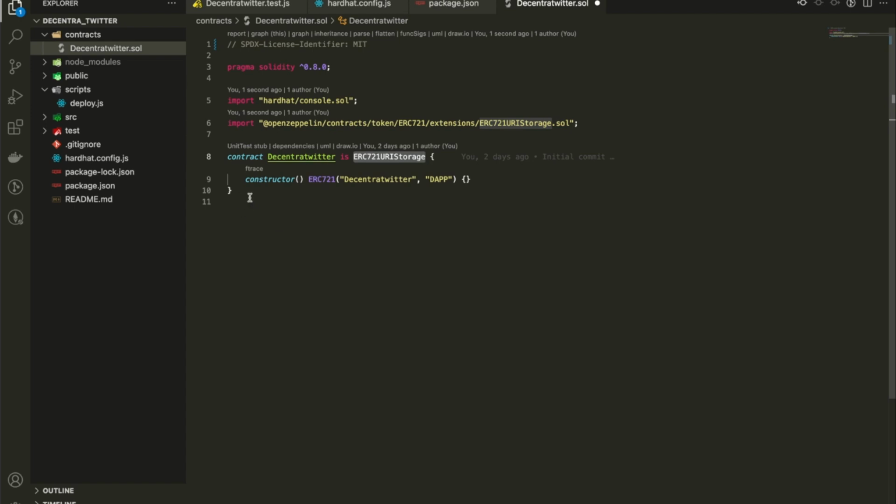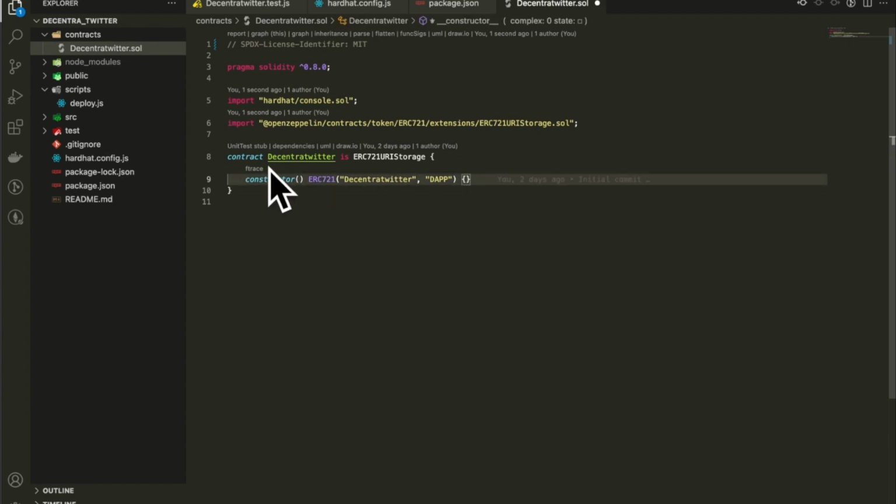And in order for this contract to compile, we also need to call the constructor function on the inherited contract, and it takes in two arguments, a name and a symbol, and that represents the name and the symbol of the NFT. So we pass that here to the ERC721 contract, like so. And then in curly braces, that is where the code of the constructor function will live.